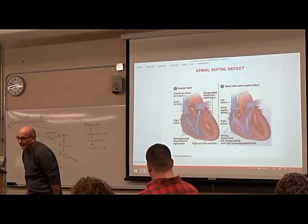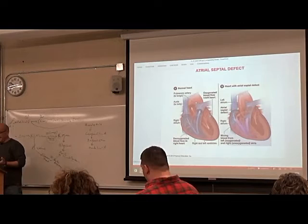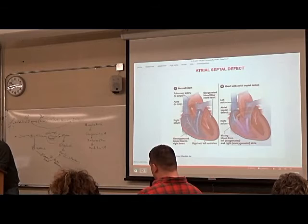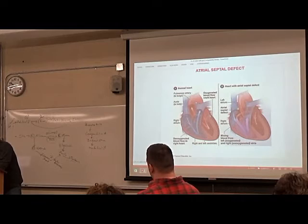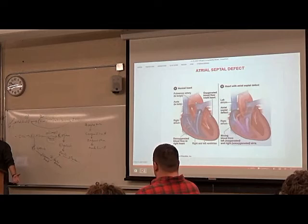So they have to go in and put a plug. They actually patch it. It's amazing. The biggest synthetic patch, and they put it in there. And you realize how small you're talking? Think of the heart of a fetus. Not much bigger than the heart of that cat. And to go in there and do this, when you think of these surgeons that do this stuff, it's remarkable. We're not talking a big heart like this, we're talking something like this. So you think of these surgeries that they perform, it's mind bending.